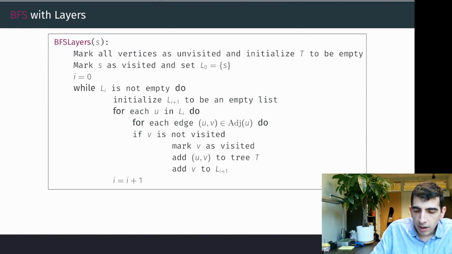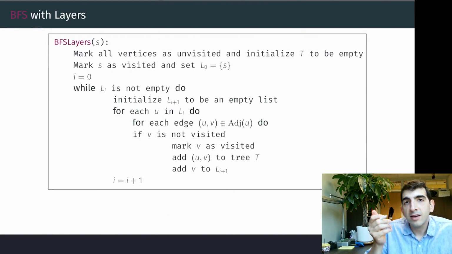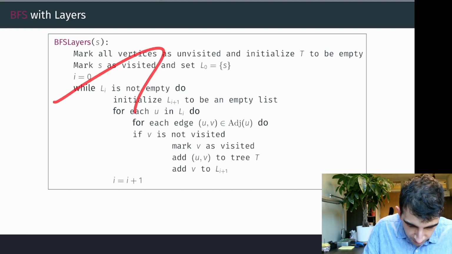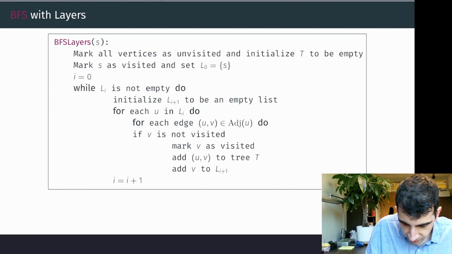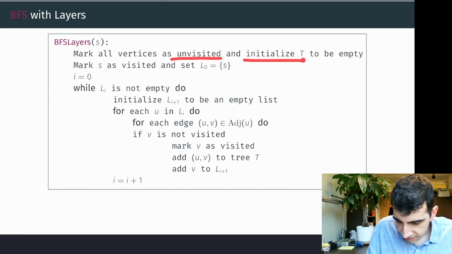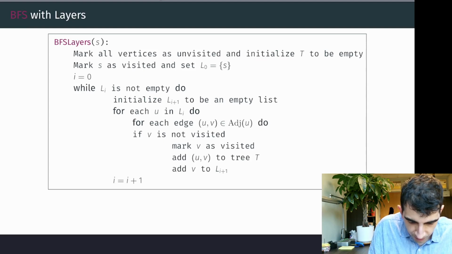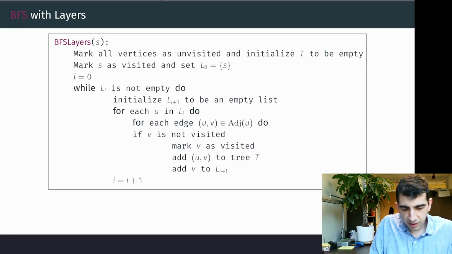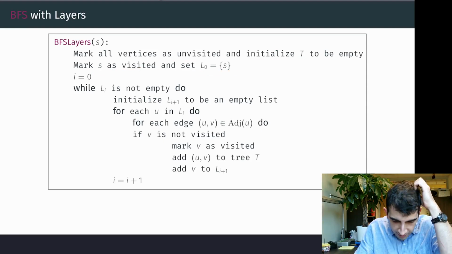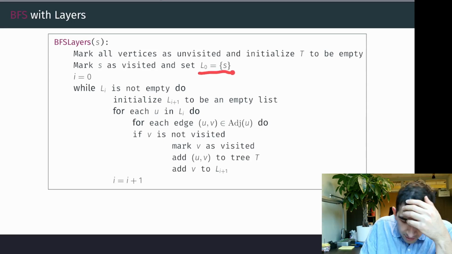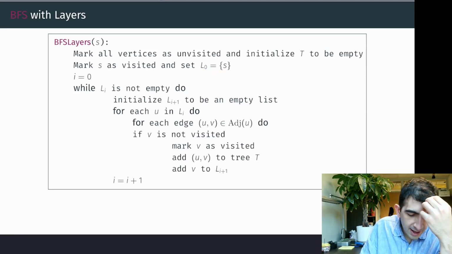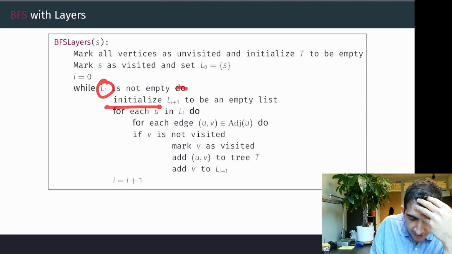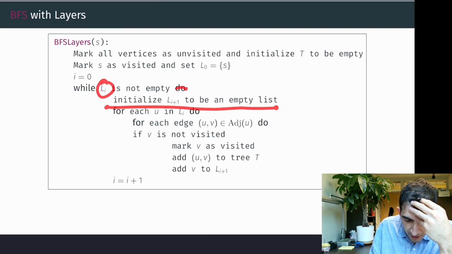Okay, so if you're going to mark layers for the BFS algorithm, this is the way to do that. Simply, we mark all the vertices as unvisited and initialize the tree to be empty. And we mark S as visited, and we add S to the toExplore queue. And then we add S to the 0 layer. And while the current layer is not empty, initialize another layer to be an empty list.